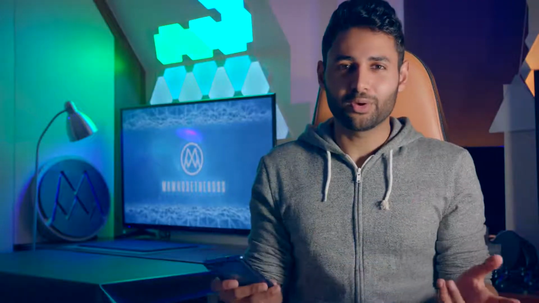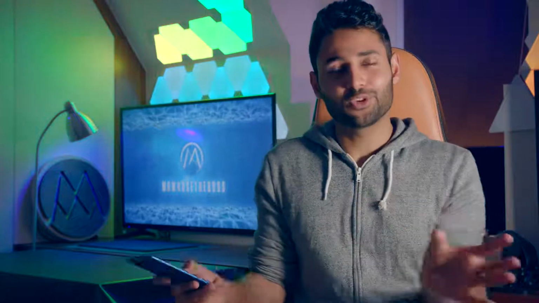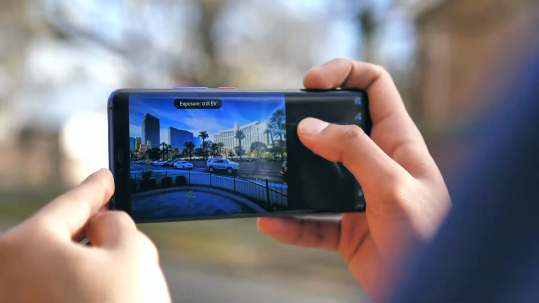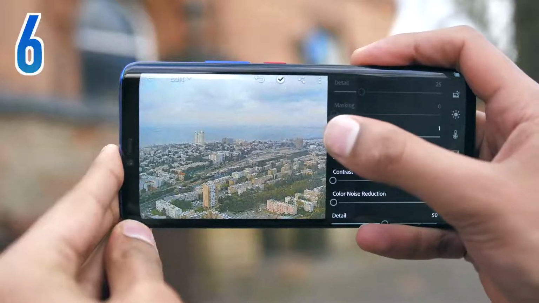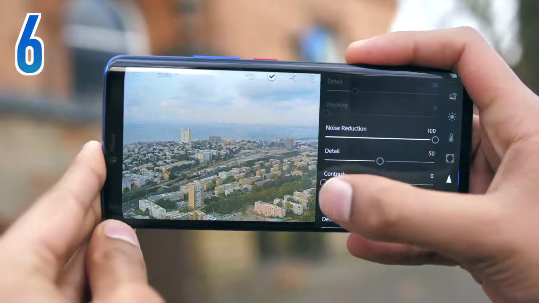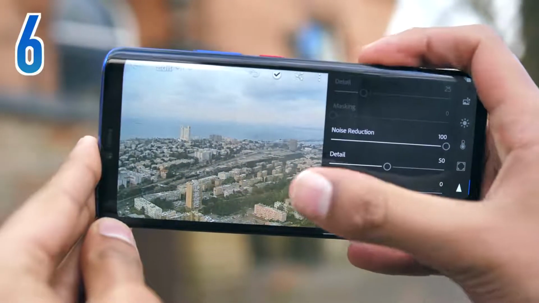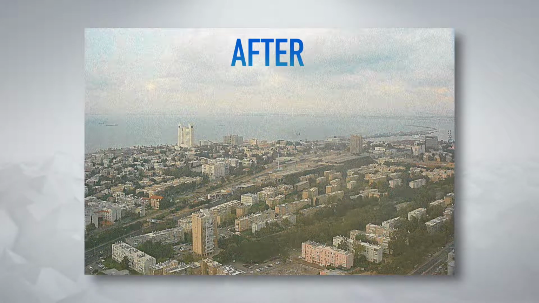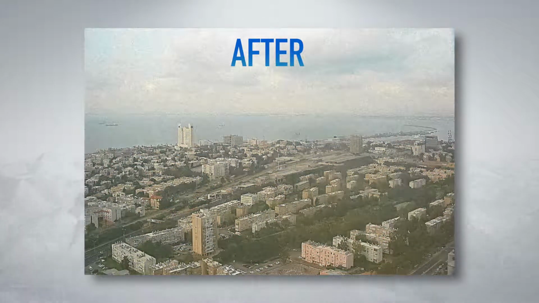For the photography buffs, one of the greatest hacks I've ever used comes from Adobe Lightroom. This is one of the most powerful photo editing apps with a feature called noise reduction, which, as the name suggests, takes your grainy photos and uses a sophisticated denoising algorithm, and at the cost of a little bit of sharpness, completely turns a grainy photo around.